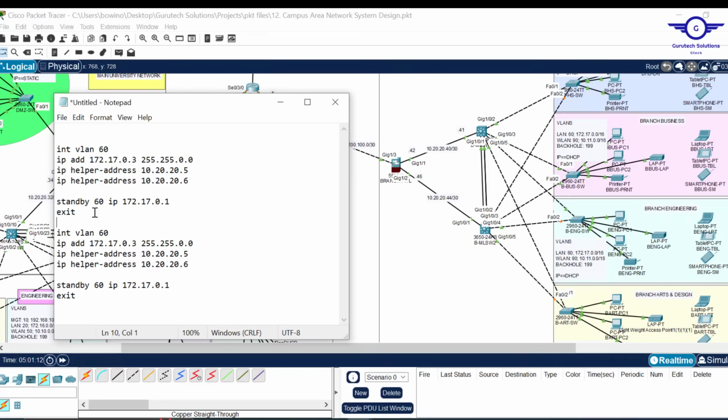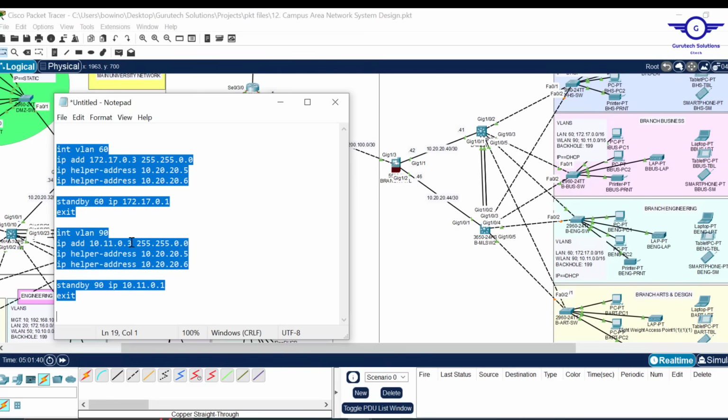Yeah. So we change this to 90. Change this to 90, and IP address now changes to 10.11.0.3. Good. And here also changes to 10.11.0.1. And don't forget, standby here becomes 90 because of this. Okay. So we will paste this configuration to this switch. Then when we come to this one, we'll just modify this to 2, and we'll also change this to 2. Okay. All right. So I'll do it very, very fast, save time.